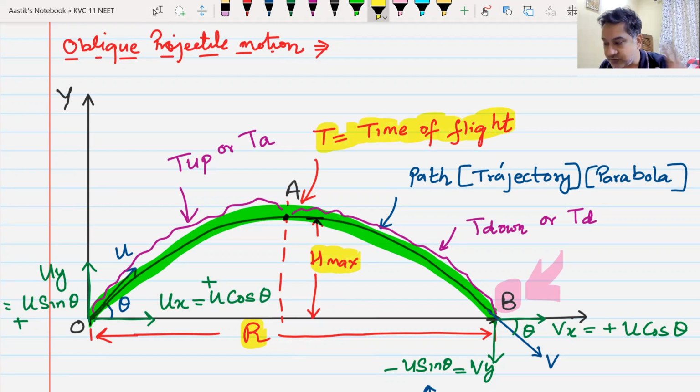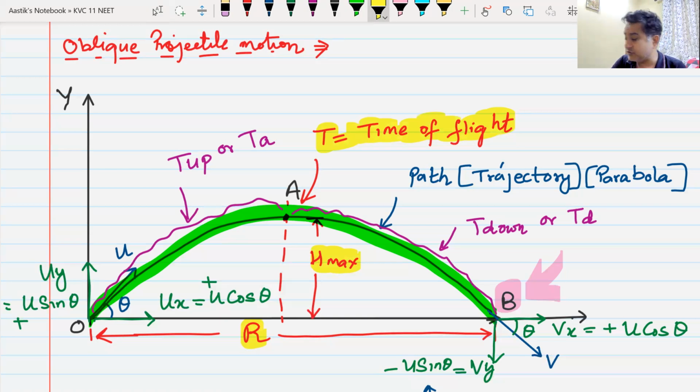So these are the three most important things that are many times asked in the exam. What is this? What is that? So let us first deal with them one by one. And how are we going to derive the formula of these things? Well, we had already seen the equations.